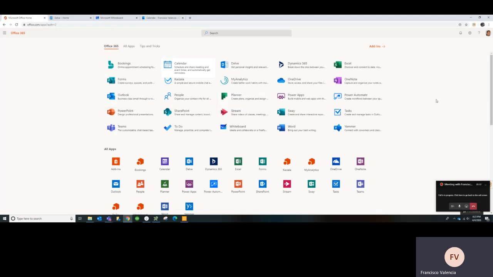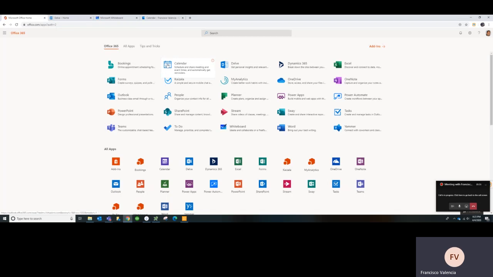But I think it's important to clarify something here, as you guys can see. Microsoft has for some reason divided just the way the Outlook desktop version used to be. For example, here there is Outlook, but then you have Calendar, and here you have People, and then here you have Tasks. So all these 4 applications, if you used to have the desktop version installed in your computer, you had that under one application. Here, they are still integrated, but they are also classified as different applications.